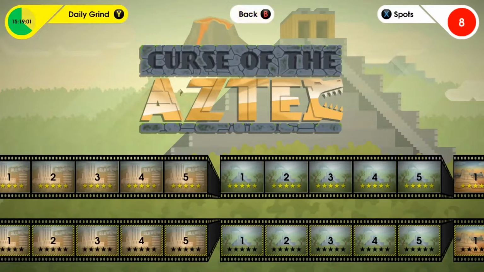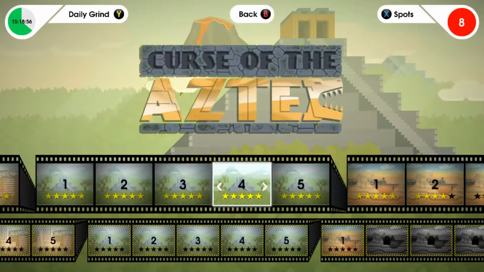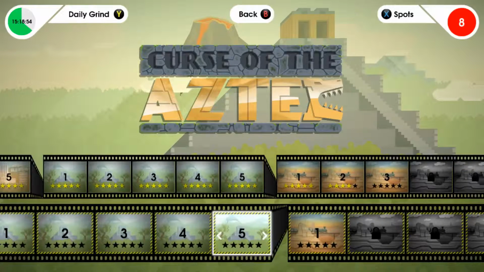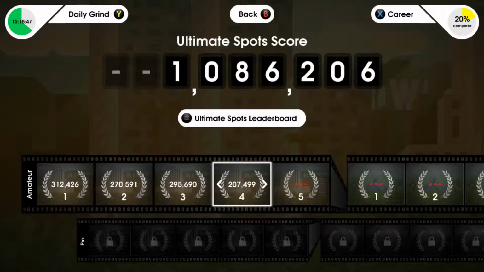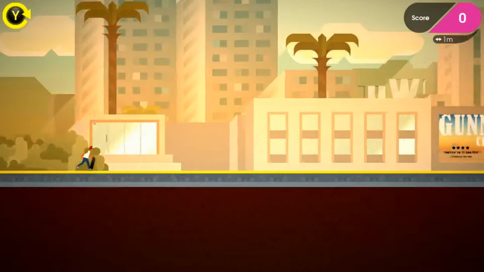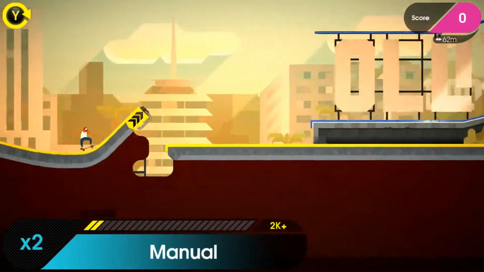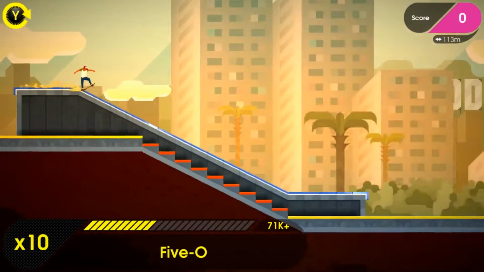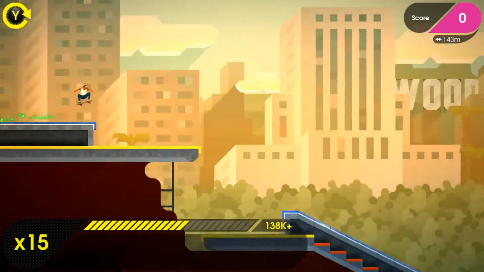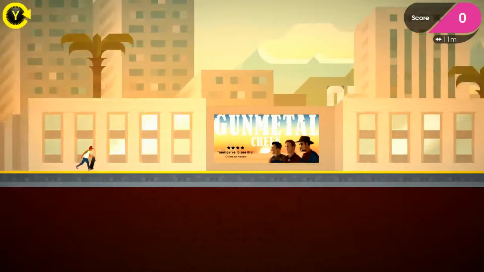It's the same basic formula. You have the career levels where you have 5 challenges on each level, and then you have pro levels that have harder challenges, and then you have a daily grind, and you have spots, which are you just try and get the best score that you can get, try and do a combo. Let's see if we can do a combo here. You actually have more options for comboing because you can do these manuals by holding a direction when you land, and tapping A, just like in the old game.